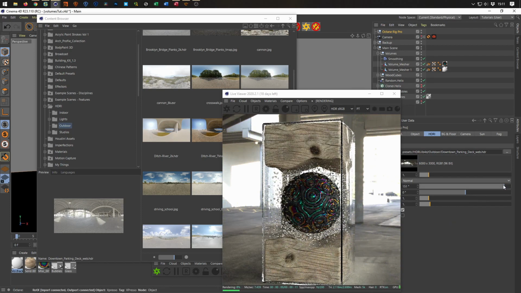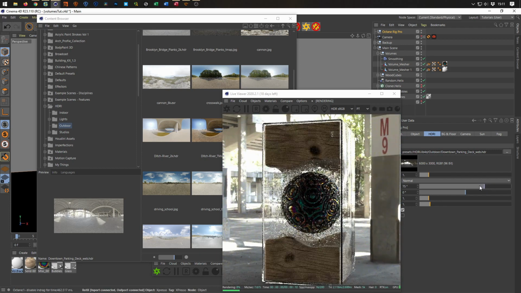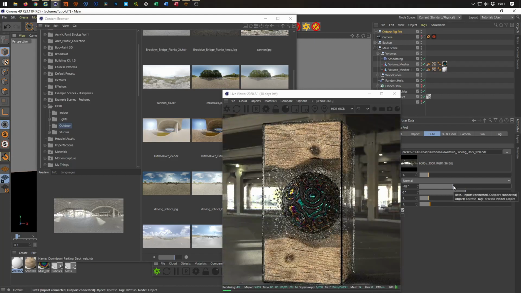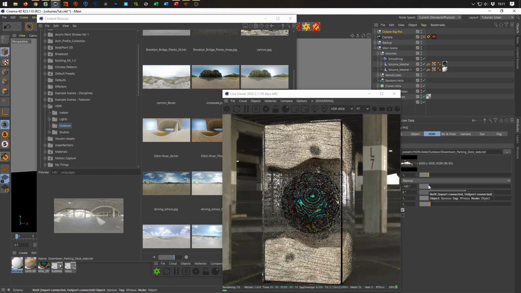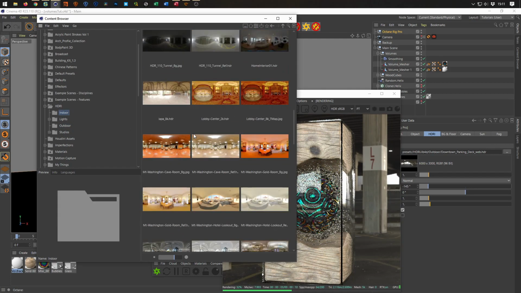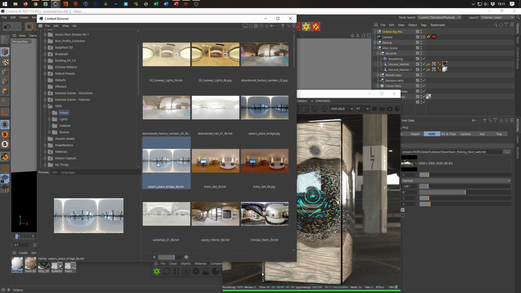So. Interesting things. Maybe in there. Let's see. Onto the bridge. Maybe a nice idea.